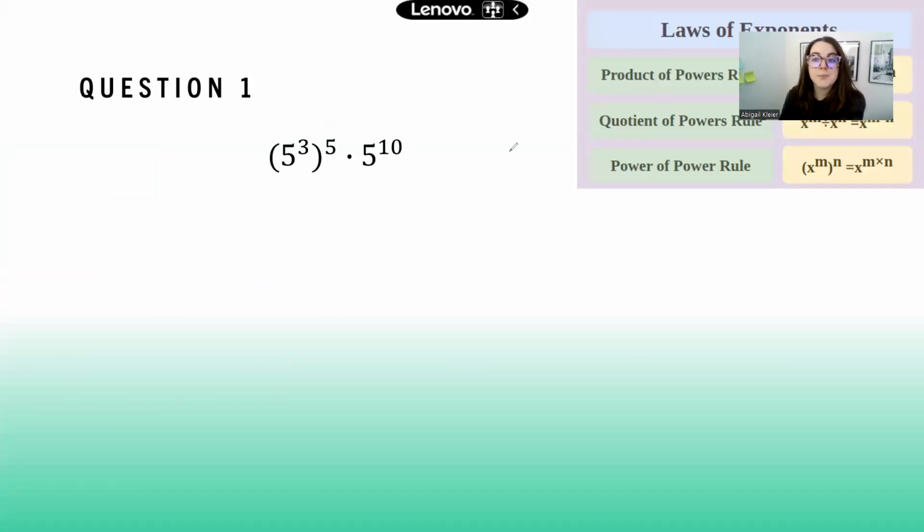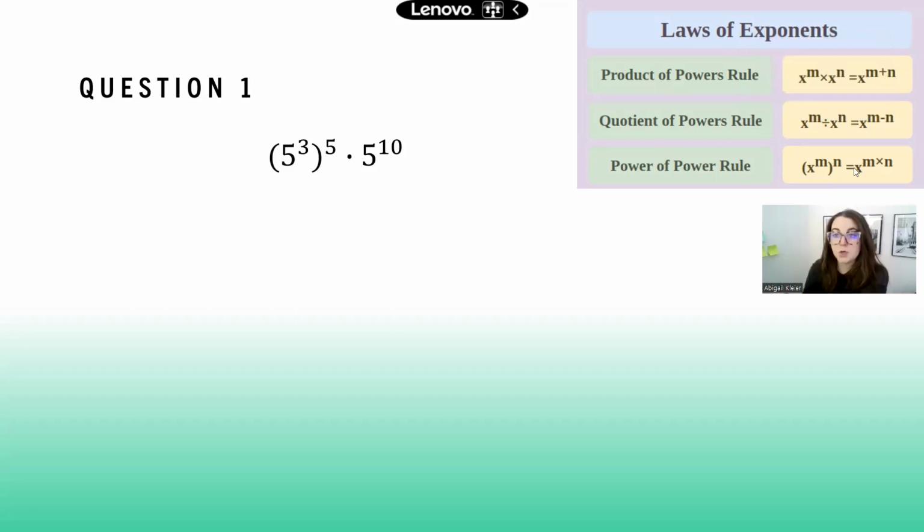So first, let's go over laws of exponents, which was our first lesson in unit 2. This expression involves two different types of laws of exponents. There is a little graphic up in the corner, and we have two different laws of exponents that we are going to use to simplify. The first one is the power of a power rule. It states that if you have an exponent that's being raised to another exponent, you can multiply those exponents. So I have a base of 5, and then I do have double exponents here.